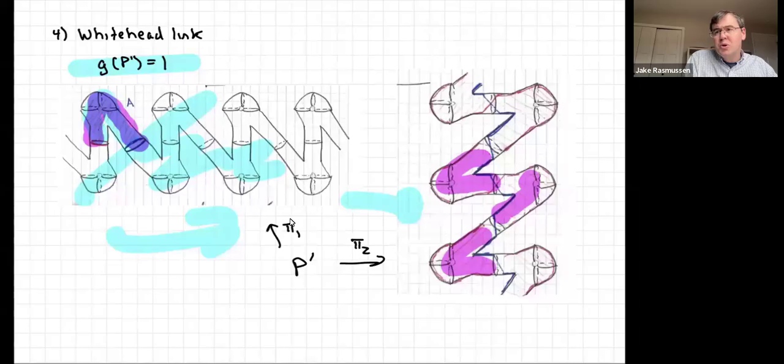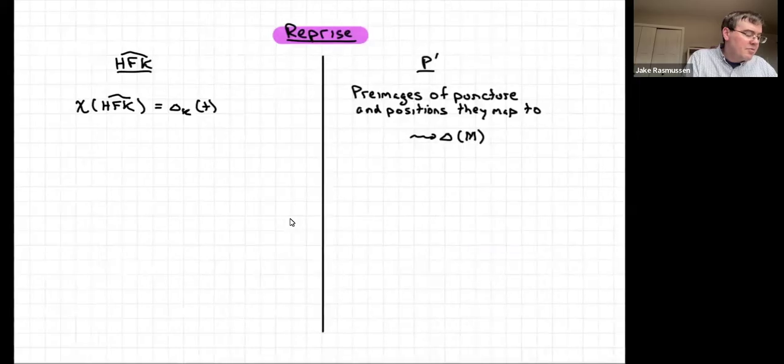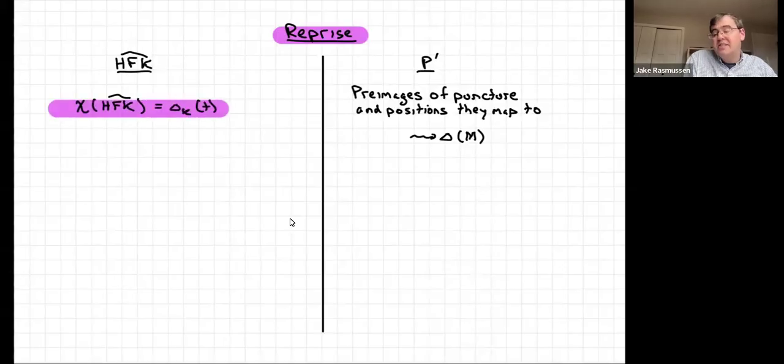Okay. So I'm almost out of time. So I'd like to reprise and say a few things about how things that we know about knot Floer homology correspond to geometrical things in this picture over here. Okay, so for example, knot Floer homology tells you about the Alexander polynomial of the knot. All right. And so, when you're thinking about Floer homology, one of the first questions you should always ask yourself is about the Euler characteristic, in some sense.